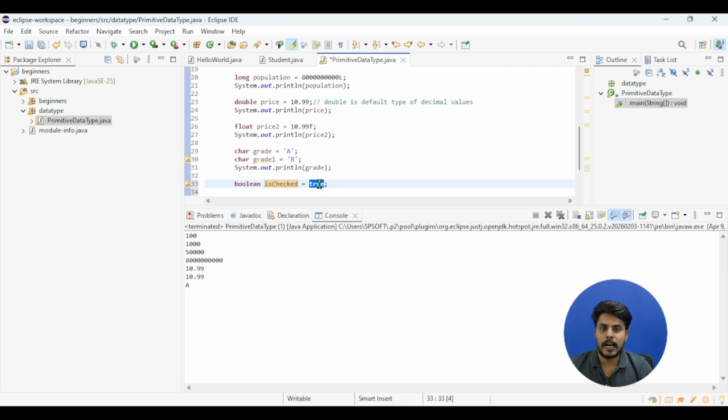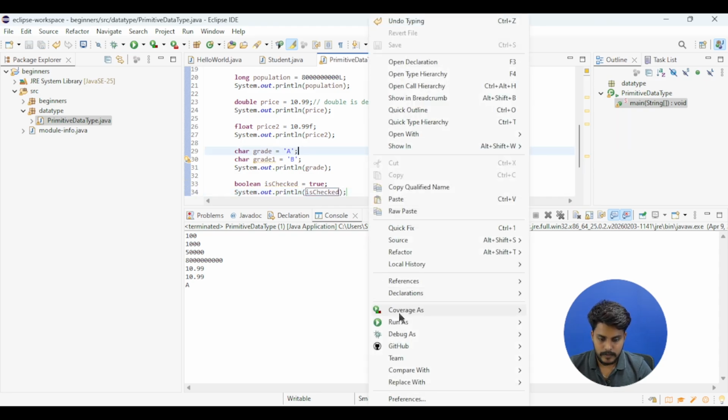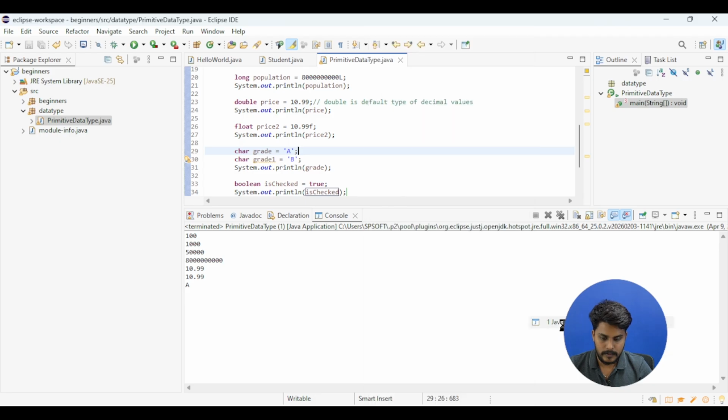Boolean can only have two values, true or false. Now I will print this. Now you can see true is printed in the console.